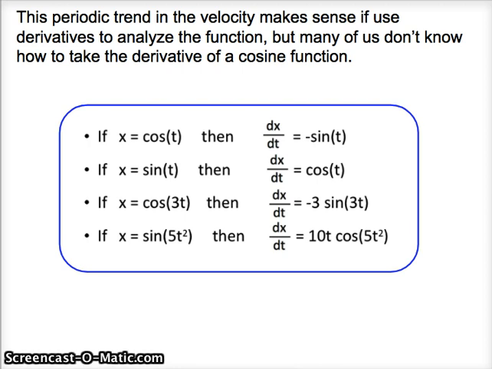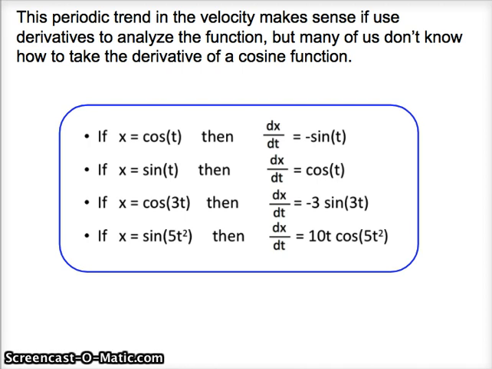The derivative of the cosine function is -1 times the sine function. And the derivative of the sine function is just the cosine function. So it doesn't always have that negative. Again, if you forget those rules, look at the back of the formula sheet to help you remember them. Now, our cosine functions and sine functions are going to have a number in front of t that's going to represent that angular frequency omega.